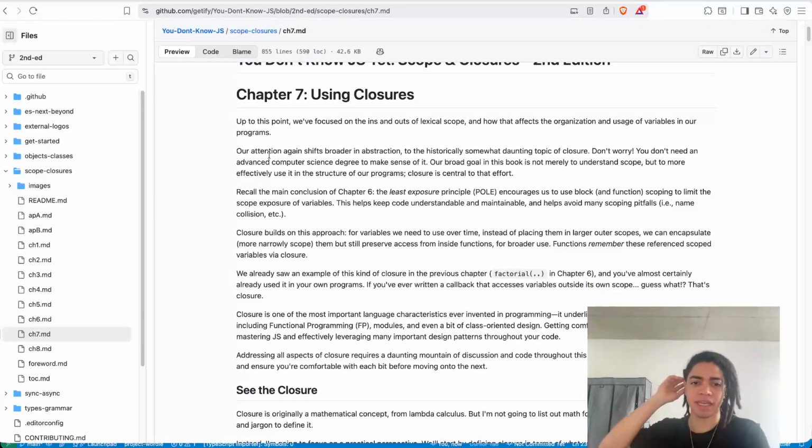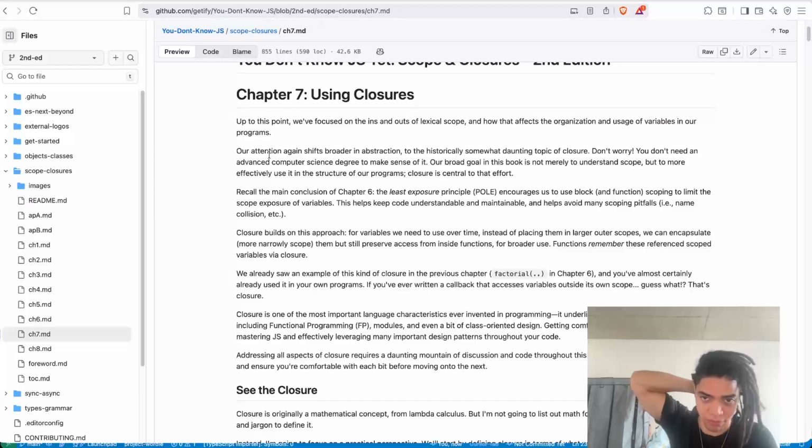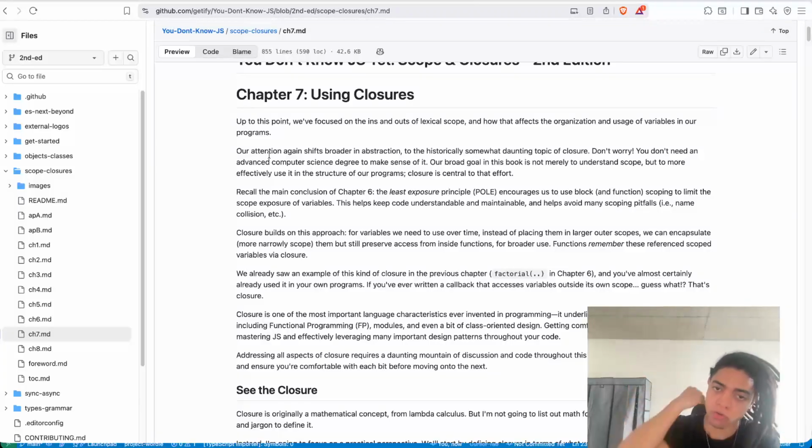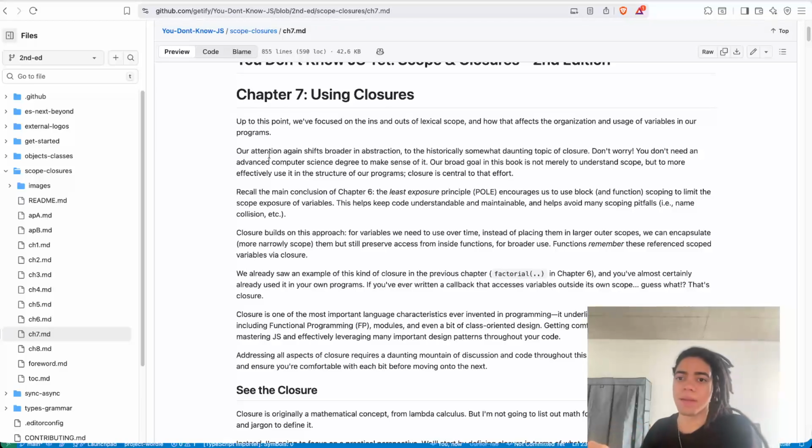So in any case, using closures, here we are. Our attention again shifts broader in abstractions to the historically somewhat daunting topic of closure. And I don't see this as a daunting topic, because closure is a natural step in the evolution of your understanding when you now understand how the lexical scope works, the ins and outs of the lexical scope.